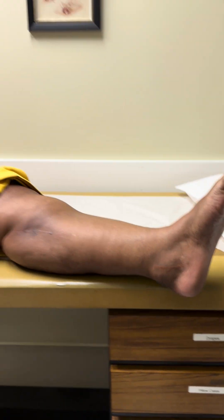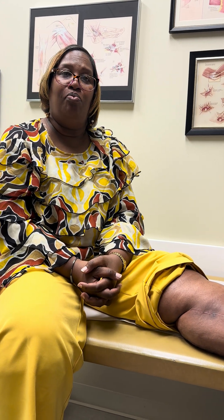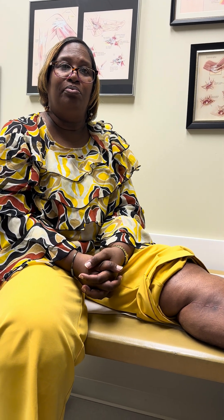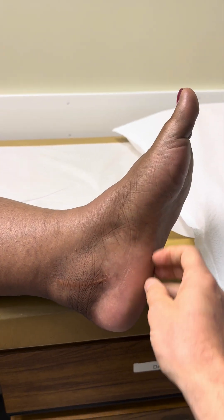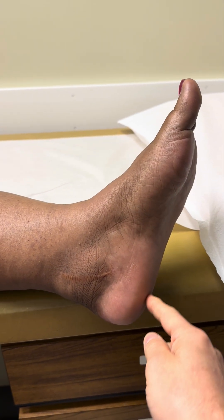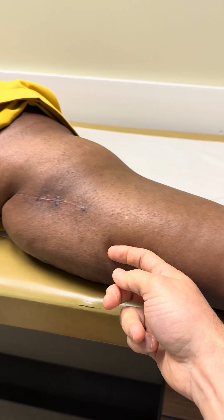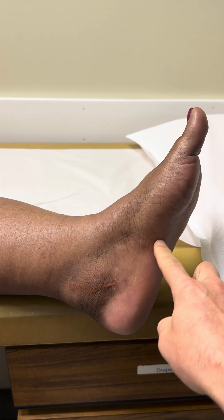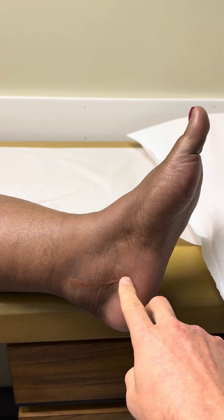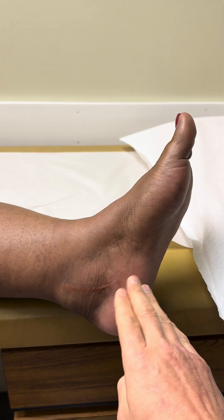After the tarsal tunnel surgery, it changed about 50%. So we're kind of happy at 50%, but 50% wasn't enough for her because she still had symptoms — pain, persistent numbness, persistent tingling from her heel into the toes, and persistent or new discomfort from the ankle going upward. We waited many months for this nerve to recover. You could wait up to a year as the nerve recovers — a millimeter a day, an inch a month, or approximately eight months for eight inches.